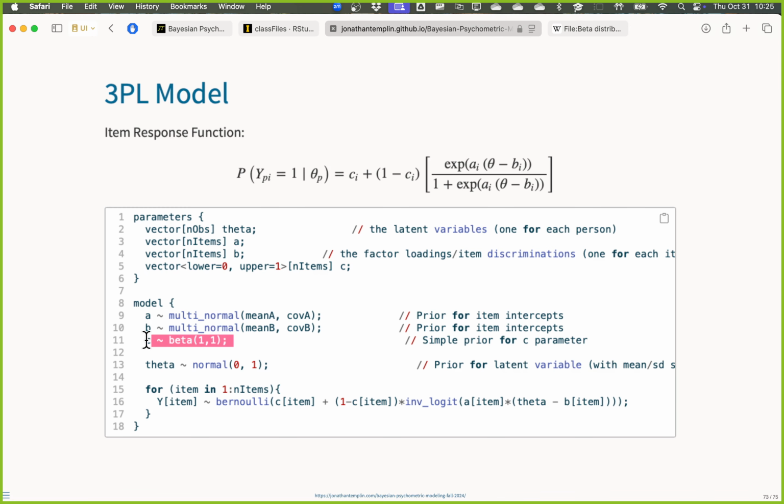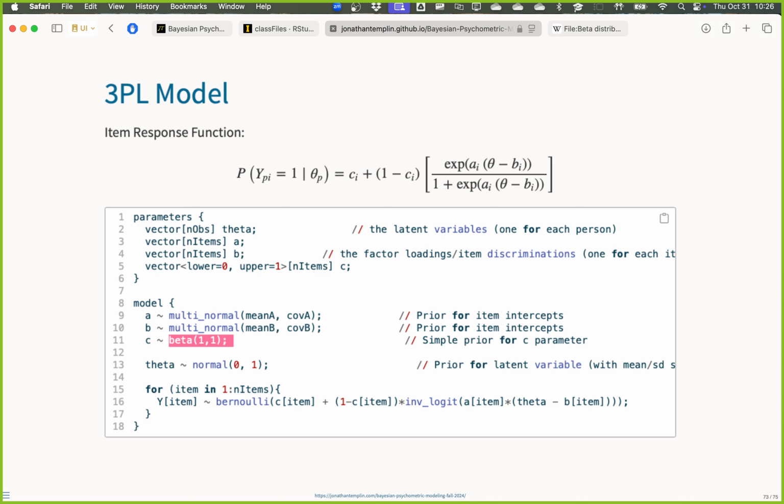So this is a way of saying we have a prior distribution that's uniform across C. Now, turns out that's probably not the best choice because convergence issues may be difficult, particularly with small sample sizes. I actually didn't run this on our data. The C parameter is often very, very difficult to estimate. So oftentimes we may pick a beta distribution a little bit differently.